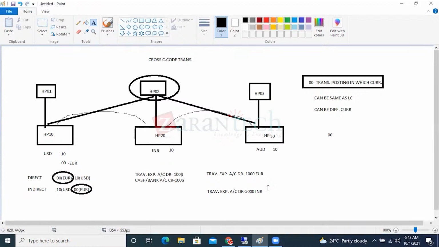No. But Mahesh, sorry, a question. The translation will be taken care of by the exchange rate in this case? Exactly. When you're posting it, yes, then you need to maintain that. If you're posting only in euros, Mahesh, and I don't have any INR, then only maintain the direct quotation and indirect quotation between the local currency to the foreign currency and foreign currency to the local currency. Enough, if it doesn't have any postings in INR.